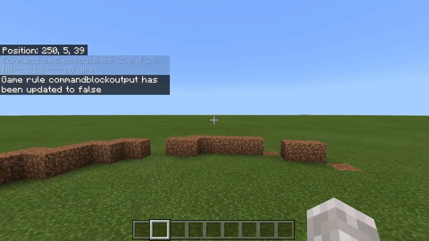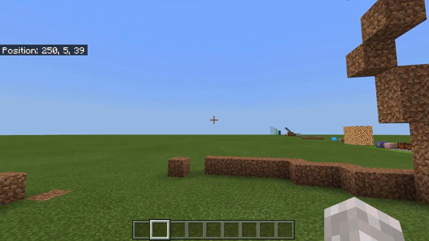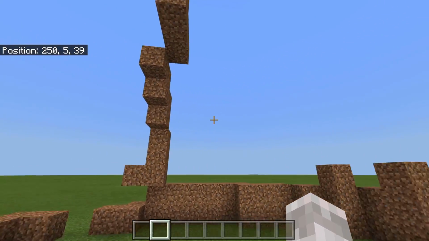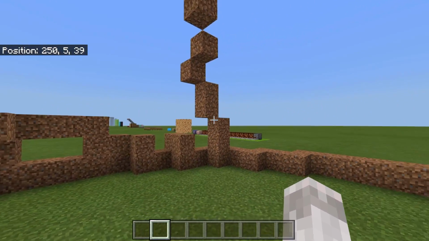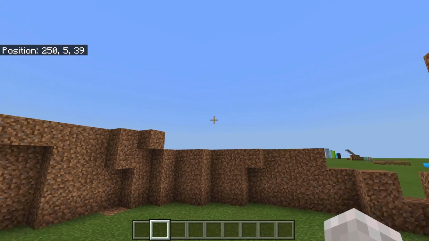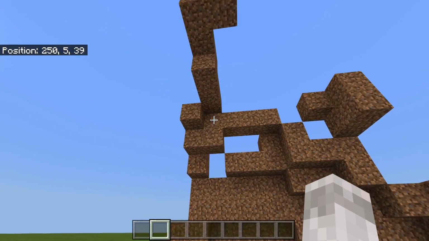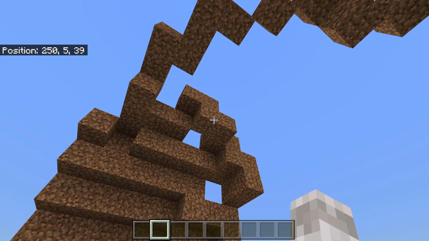Okay, so then all you need to do is look up, and then you can place the blocks like so, and it will start slowly placing this sphere around you. Now, it's not the quickest thing in the world, but it definitely is a lot quicker than building it by hand, and it is also not perfect. Like you might have some holes that you need to fill in by hand, or some bits might not look the best, but it is a sphere and it does work inside of the game, and it only uses one command block as well.